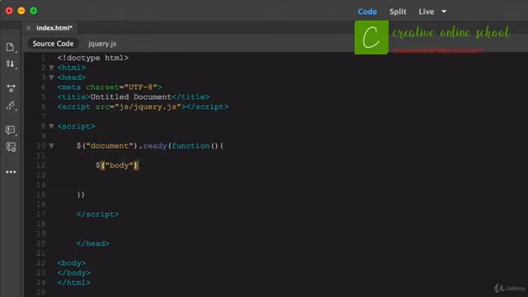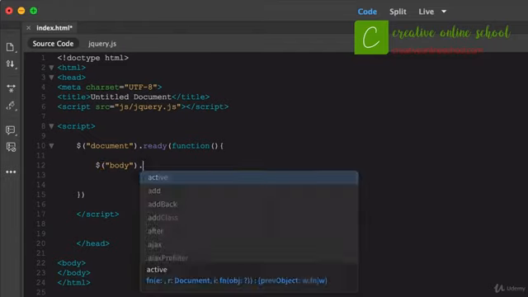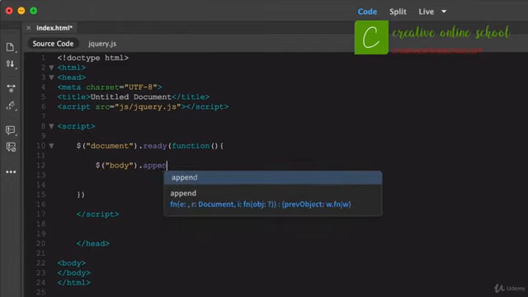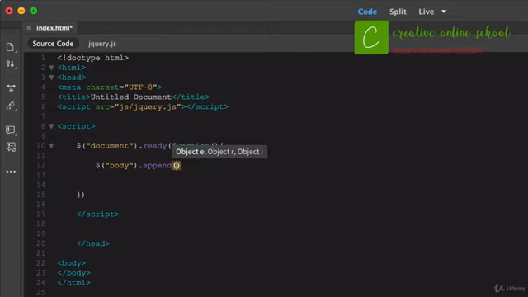Alright, so now what I want to do, and then I've written all this to say when the document starts, once that's ready within the body, now what I want to do, in this case, I want to append. That means to add to. I'm going to say append. I'm going to open up a new set of parentheses here and a new set of quotes. And what I want to append to the body, I could put anything in here that I wanted to. I could add an image, I could add text, I could do whatever I wanted to.